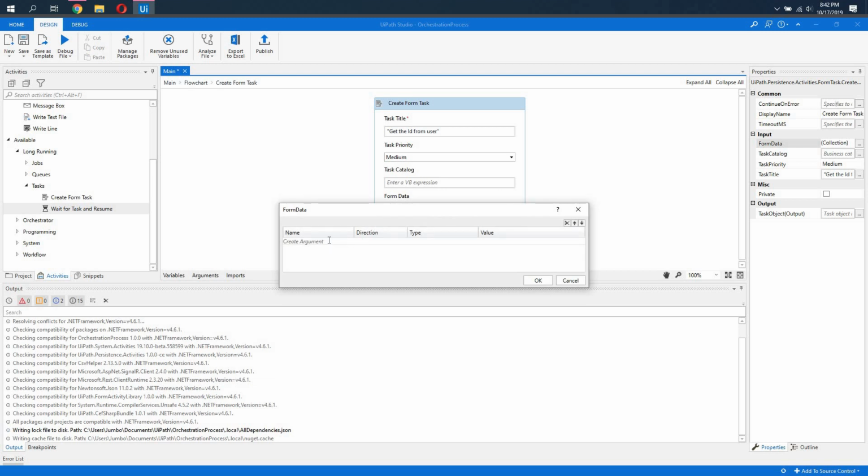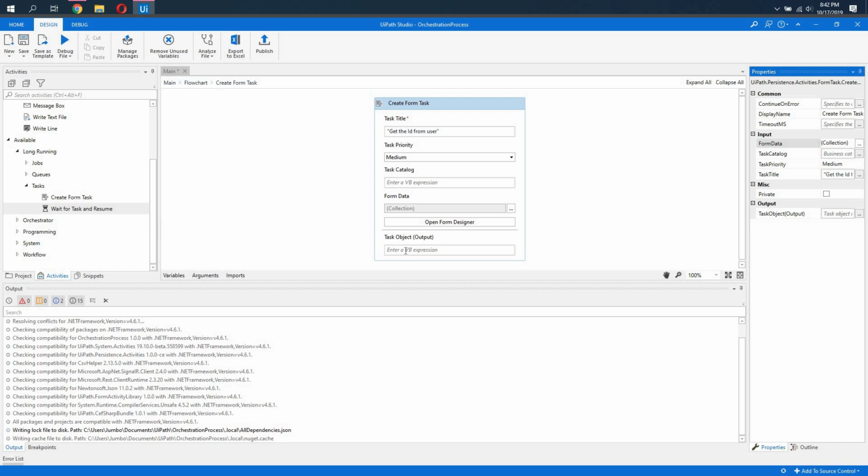Now on to the mapping of that ID property into an actual variable in our flow. It's similar to how we do argument mapping in UiPath. That's it, done. And now let's create the task object.